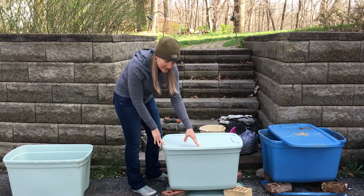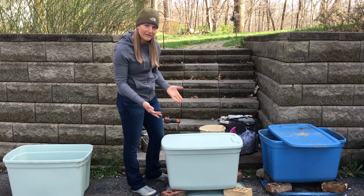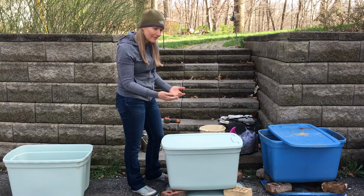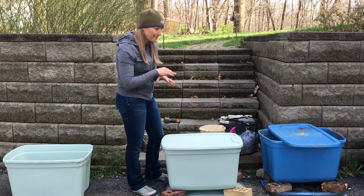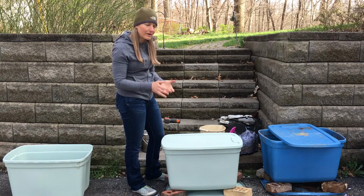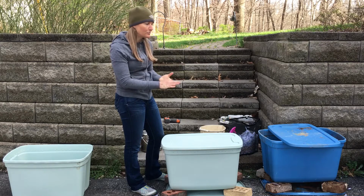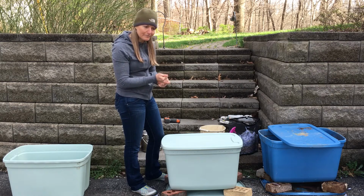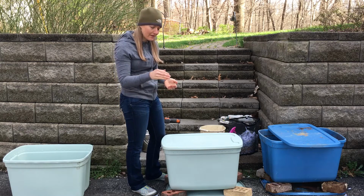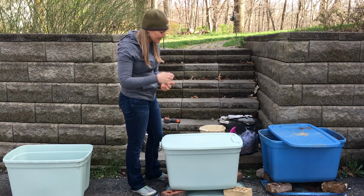Now, if your bin is outside, you don't have to have it sitting on a lid. We've got ours in the garage. The solid lid on the bottom keeps any possible liquid from leaking out onto the floor. That leachate, that liquid, is pretty high in nutrients, so you can add that to water and water the garden with it. I would definitely make sure that I'm watering the soil and not spraying the leachate on the leaves of plants.